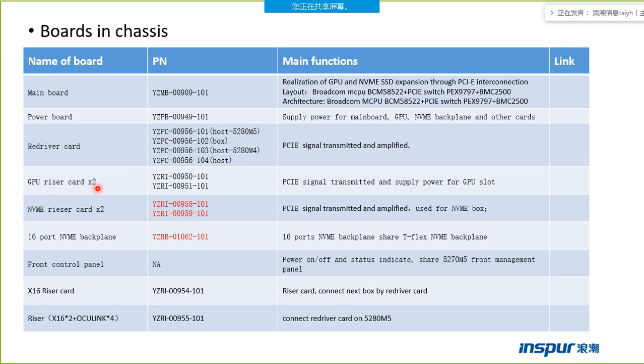The GPU riser card is used to install the GPU card. Every GPU riser card can support two GPU cards. The NVMe riser card also can support the NVMe SSD. Each NVMe riser card can support 8 NVMe SSDs at the maximum.